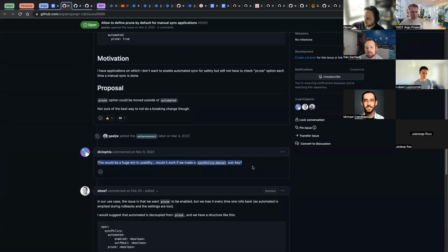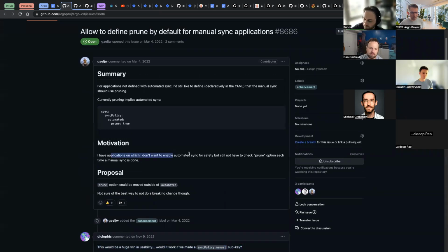Yeah, but ultimately, I think what they are requesting here is, right, there it is. Okay, so this is basically a small usability improvement. I guess my biggest problem with that is the breaking change that it would bring.